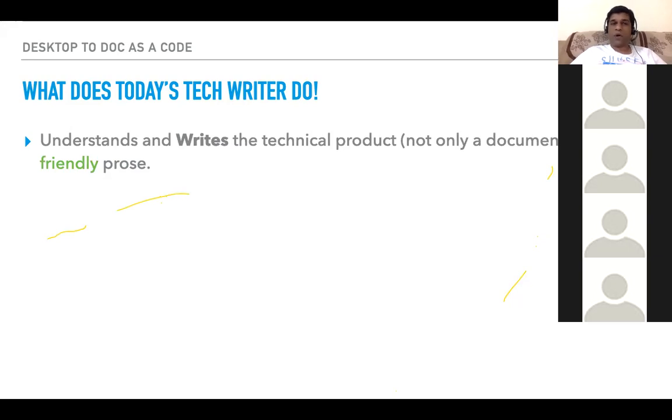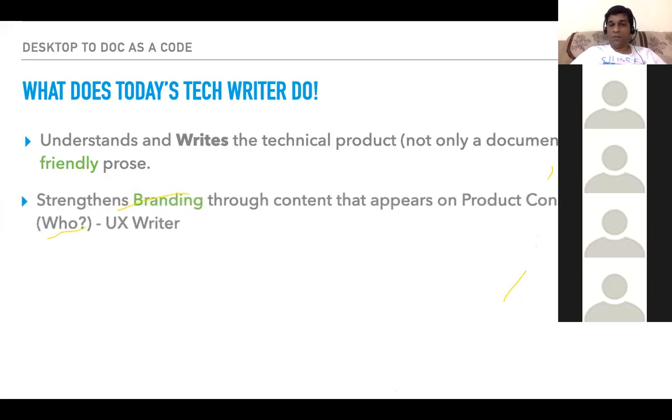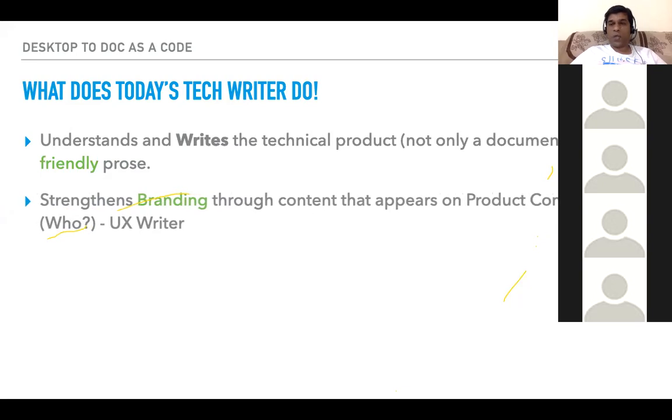We get into the product and then of course we write in user-friendly prose. Then the UX writers strengthen the branding part. An organization's branding consists of many things, but one of the main things is their product. If the product's UI is not good, the branding is directly impacted. And now a product's branding is not just about look and feel. It's also about the content. It has to be right. It has to be accurate.